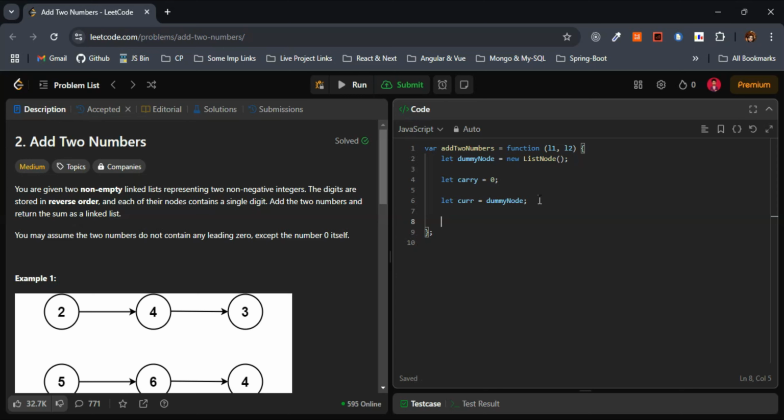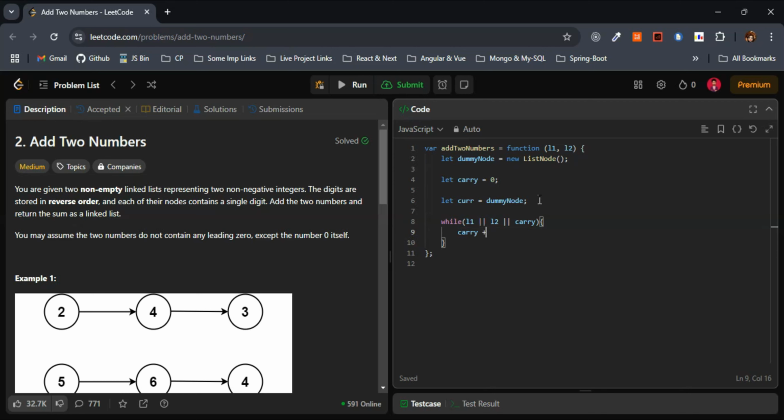So let's move on to the important step. The next step is we have to traverse both linked lists and we have to handle the carry. We have discussed this already in the approach. We can write it this way, right? We can articulate this in the form of code like this: L1 or L2 or carry. So I'll just come here. Let's add the current values of L1, L2 and carry.